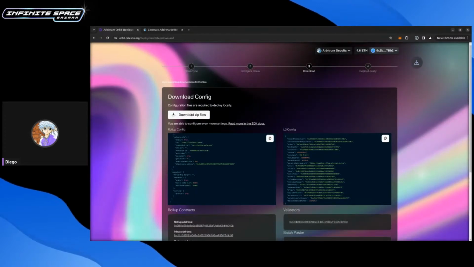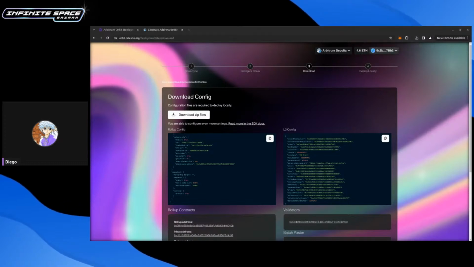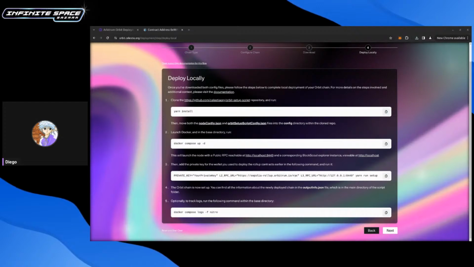The next step is to download these zip files. You want to take your Orbit config zip files. This is very important. And then you will move on to the next step. The next step finally is step number 4, which is to deploy your chain locally. If you give me a second, what I will do is launch my light node real quick, and then I will share my screen and show you how to follow along with these steps.